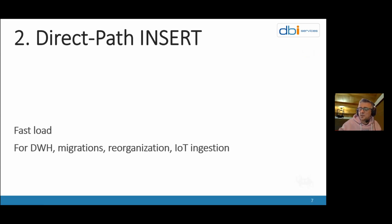Second feature, insert. Again, that's something usual. It exists in all databases, but basically, only commercial databases have what they call fast load, or direct path insert in Oracle, where you can load the bulk of data, not inserting row by row, but in bulk with blocks that are pre-built and then minimal undo, minimal redo. That's useful, of course, for data warehouses, but one day you will have migration, reorganization, and being able to do that fast is another feature that is really useful and that you cannot find elsewhere. So maybe a larger outage on another database if you leave Oracle, things that you can do very fast with Oracle.